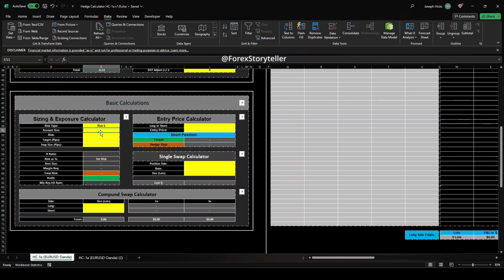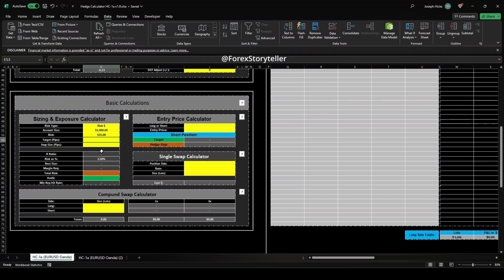And then you can type in your account size. We'll just say that we have $1,000 in the account and we can risk $35 a trade, and that will be 3.5% of our account, so that will show out that way. And then next we have our target and stop size.